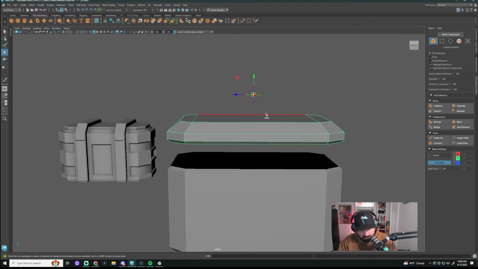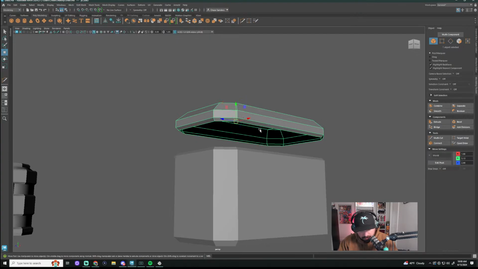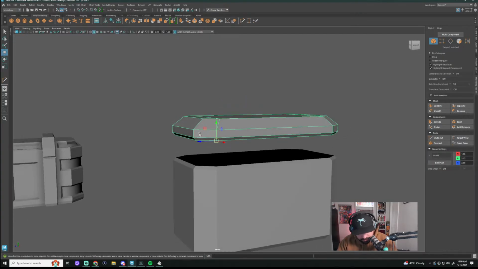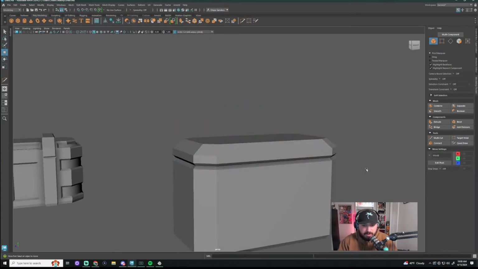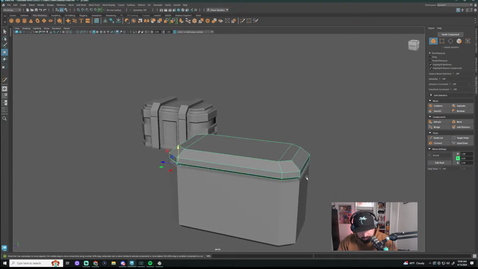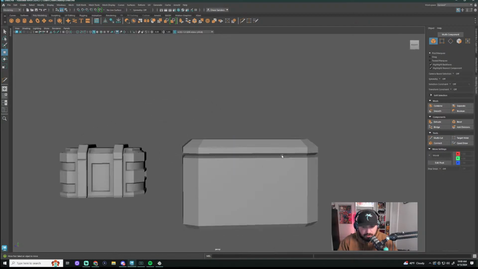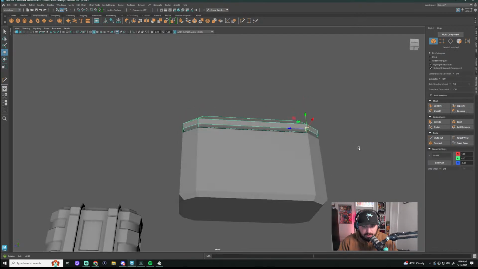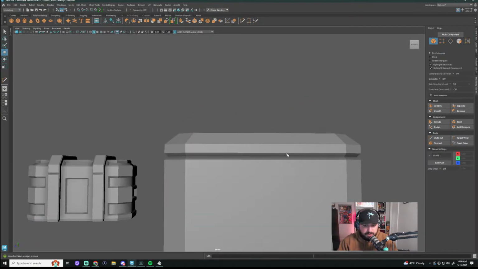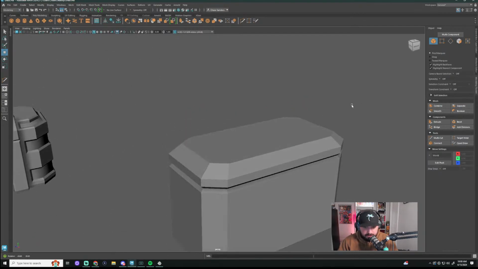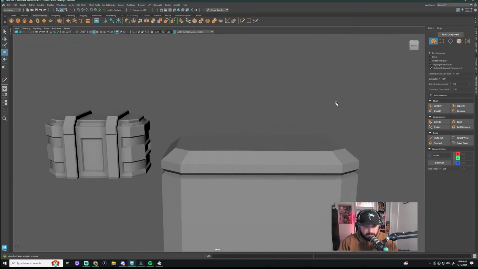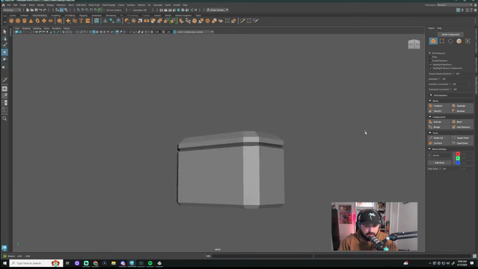So I'm going to move my pivot now to just one of these corners here. Hit W, and then I can hold V to snap. I move the pivot by hitting the D key and then holding V to snap the pivot around, right? And then D key to move it, or then hitting W key to move, or holding V while I'm moving to snap to vertices, right? So here we have the top of the lid of our crate now, right?